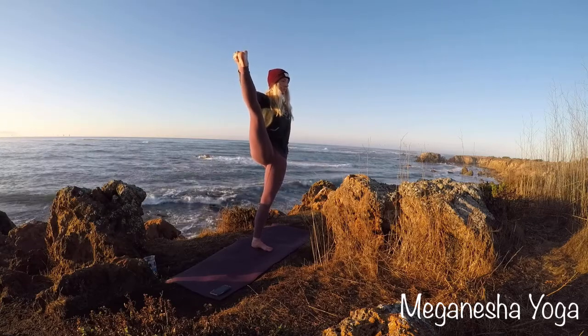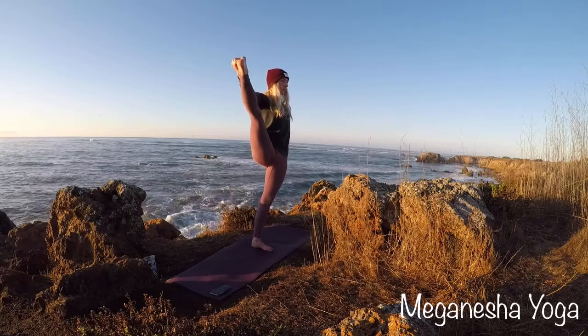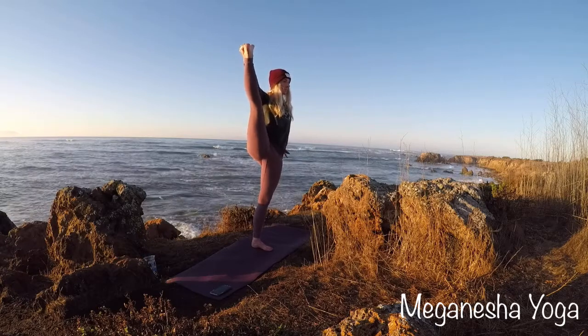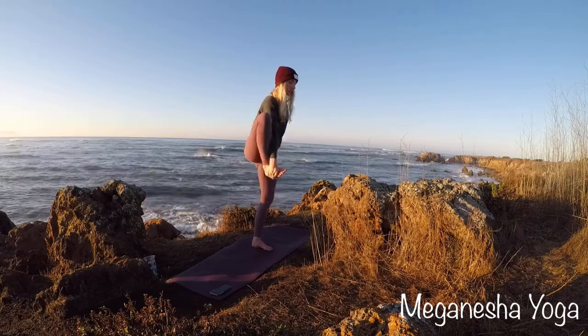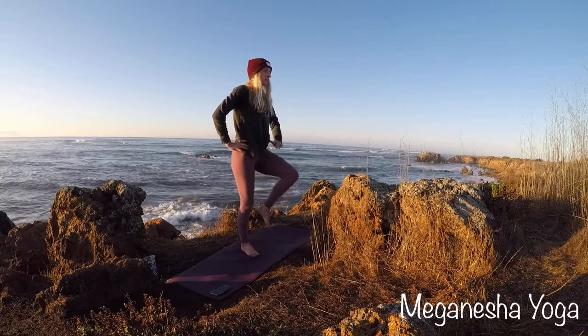And then as you open the knee, you can keep it bent or extend the leg, pressing the foot and the hand into each other, driving down into your standing leg. Nice and tall through the spine, just like in Warrior Two, your chest and your pelvis are facing towards the side of the mat. See how softly you can return the right foot to the floor.